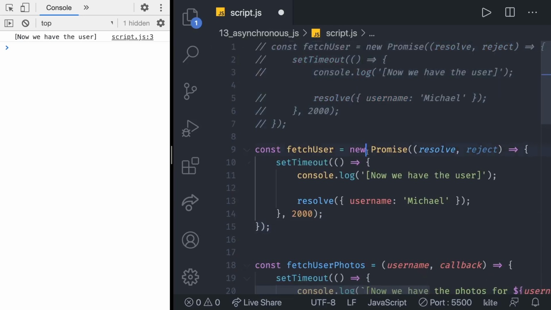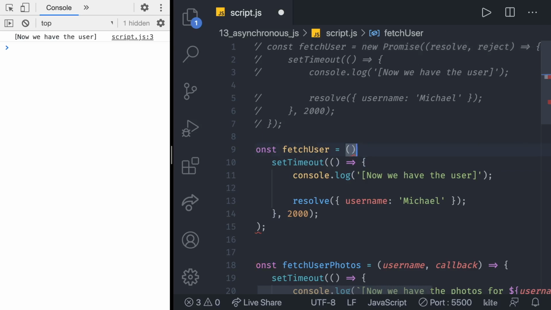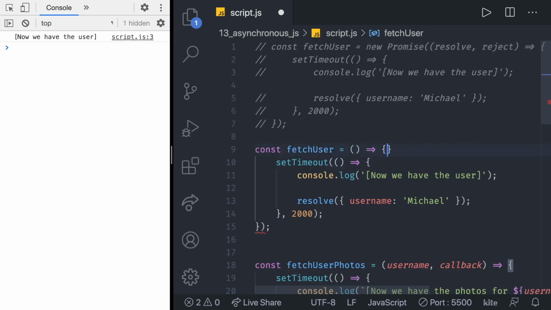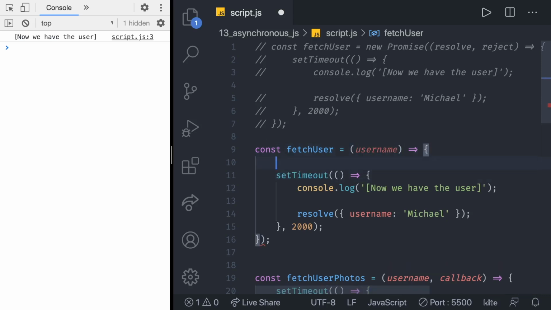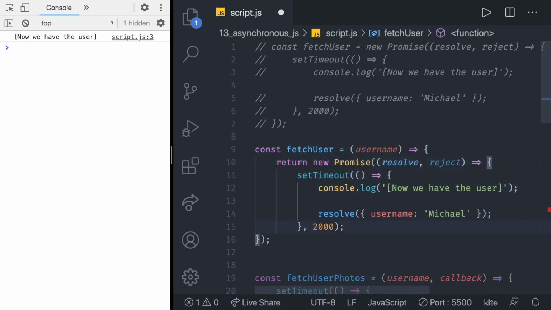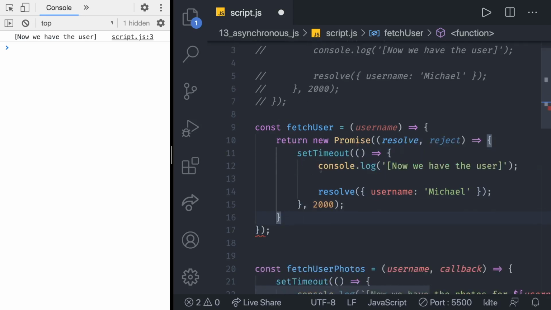I'm going to comment this out. So we have to copy this for now and then simply open the set of parentheses so that we can send our parameters in. In here, specifically, we're sending in the username. And now, just above the set timeout, we have to return a new promise, which is going to wrap our set timeout. So that should look something like this. And looks like we are missing one thing, maybe a parenthesis. If we do that, let's see how it looks. There we go. That's it.